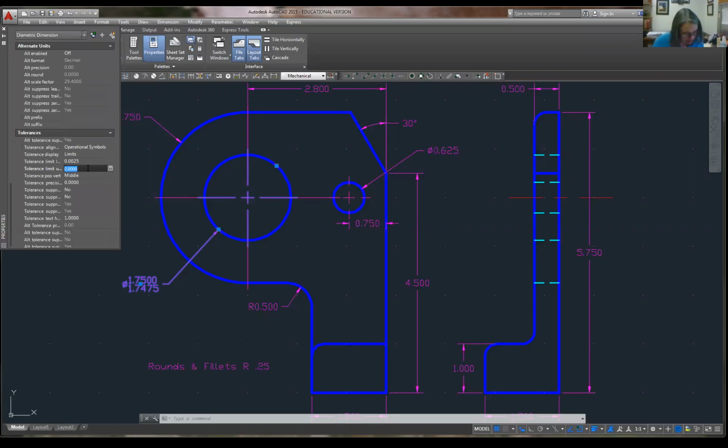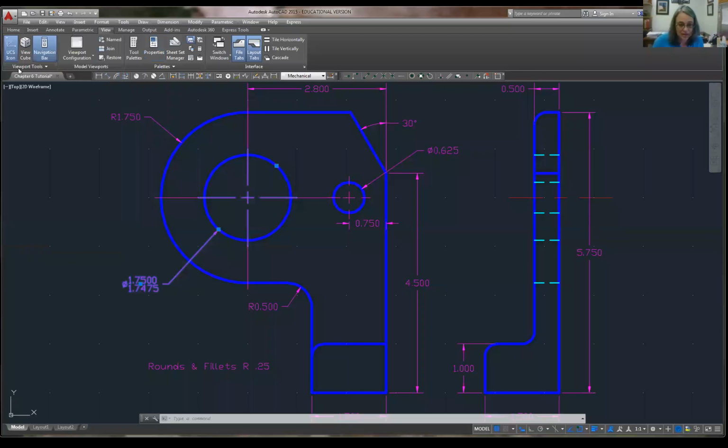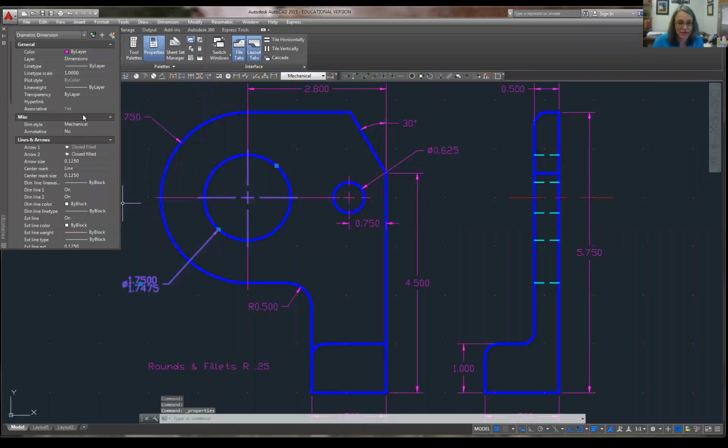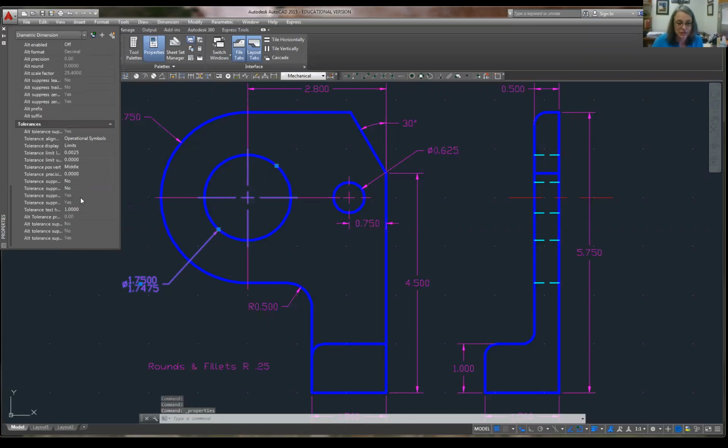Actually, in your textbook, that is backwards, I believe. Let's see. Yes, that does not give us what we want. So you make a note. The textbook's got an error in here. What we actually want to do is we want to set our lower limit. If we look at our table, the lower limit is minus 0. The upper limit is plus 0.0025. So my hole is going to be up to 0.0025 and down to 1.75. And that is what I get.